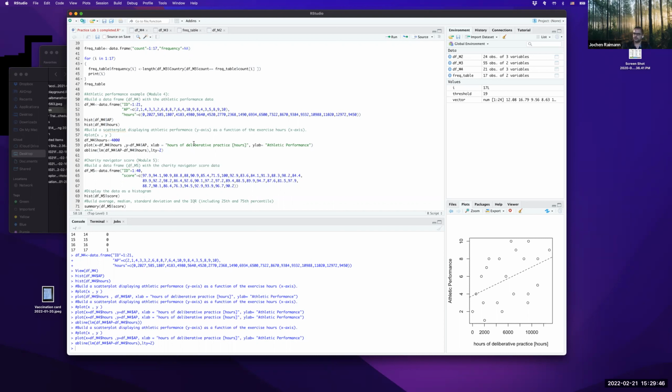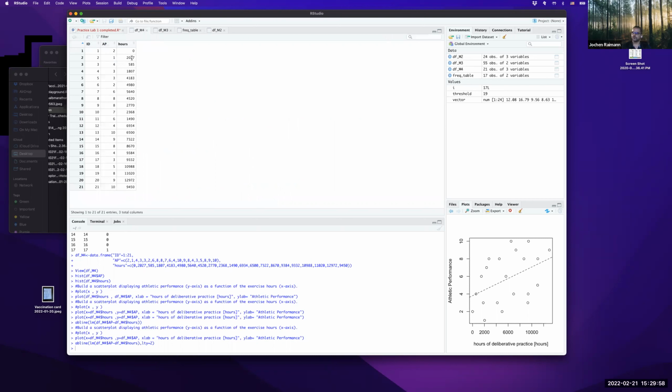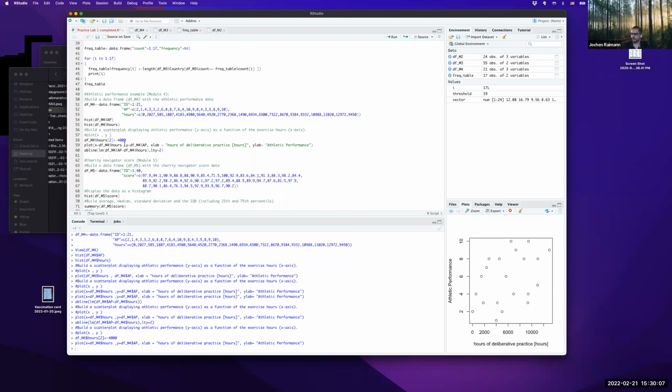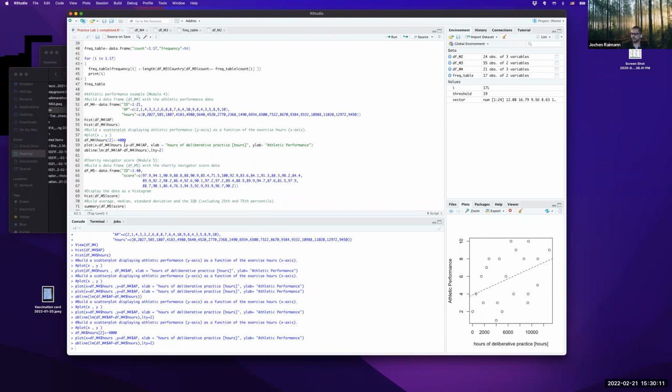So we're changing this one entry, number 2, the second entry in DFM4, which was 2027. We are overriding it as 4,000. Now let's look at the plot. You saw how that changed? Now the fit line looks different. And you can reproduce whatever you have done with just simply doing this within a second.